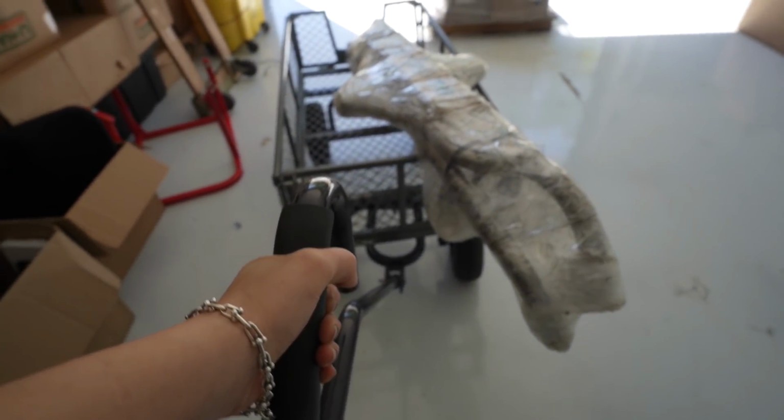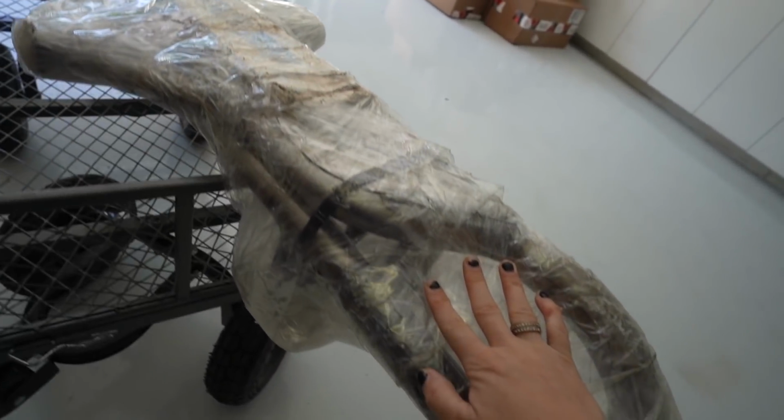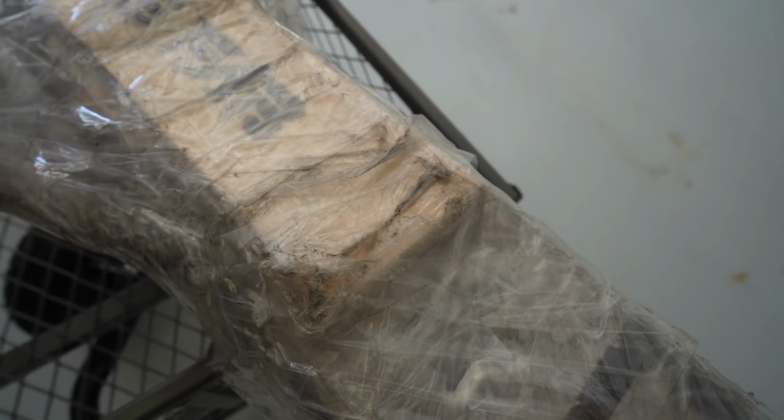But I'm gonna go and grab them. I need to test fit them because I want to paint them as well, but I'm gonna test fit them before I paint them and then throw them on the car. Here is our special package from True Focus Fab. I was really good. Look, you guys, I didn't even open it without you. You can see my star dussets. I'm so excited.